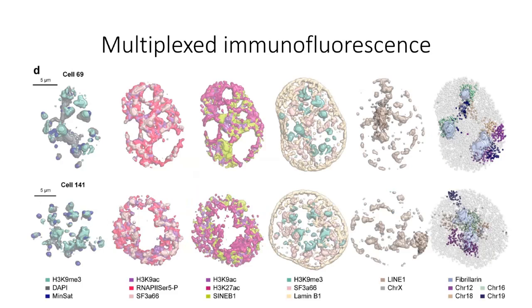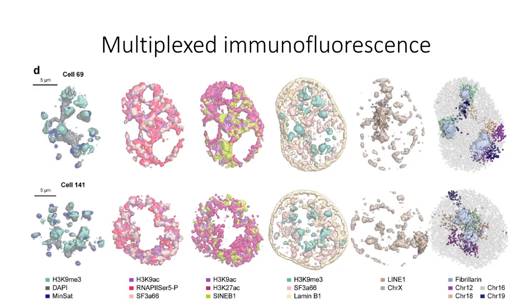And here's where the antibodies, immunofluorescence, becomes important. In the same cells, you can look at the antibody stains, and you can see the heterochromatic marks, the H3K9 trimethylation, the DAPI, and so on, and then the active marks, and then the lamin. You can validate that LINE elements and X chromosomes are co-localized, and the nucleolus as well as the nucleolar rDNA-containing chromosomes are all co-located, so you can validate it this way.